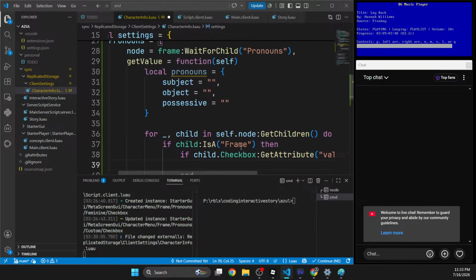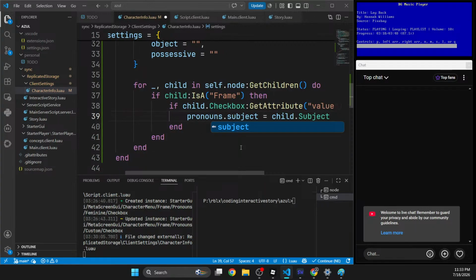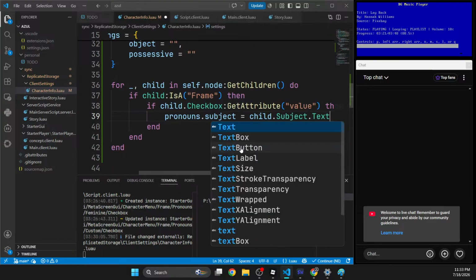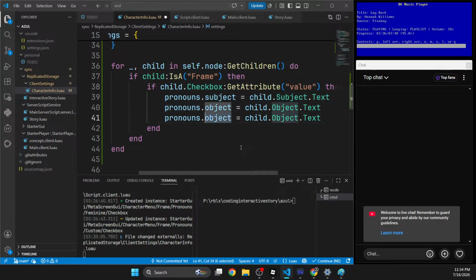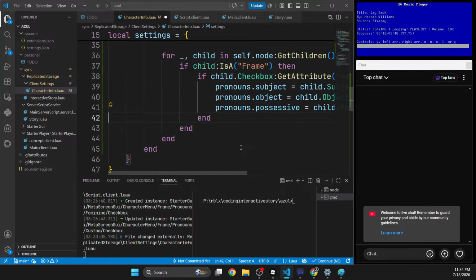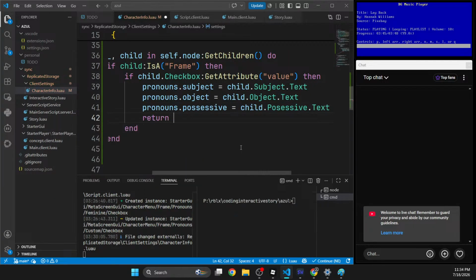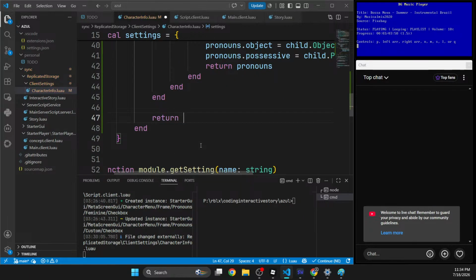So pronouns dot subject is equal to child dot subject dot text, and then for object it's gonna be the same thing but for object dot text, and then for possessive it's gonna be the same but possessive dot text, and then I'll just return pronouns, and then if we reach this point, we're just gonna return it.